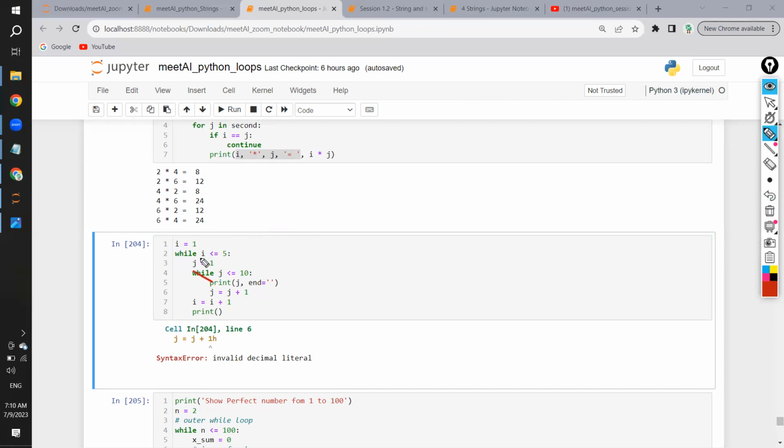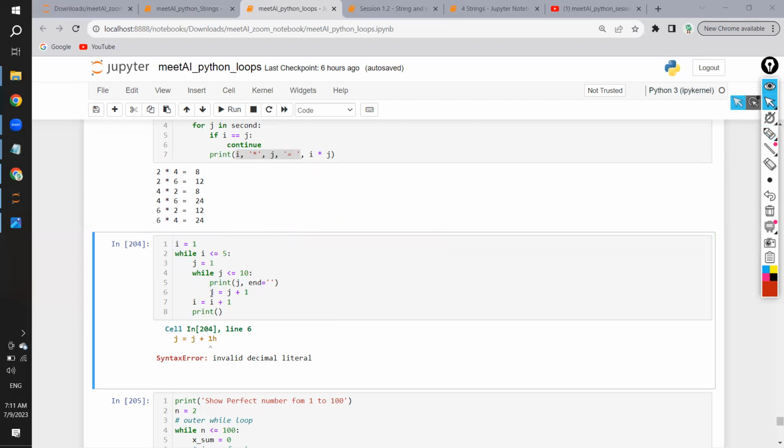While loop also, for each value in the first loop, it will iterate the complete iterations of the second loop. So for i equal to 1, it will go from j equal to 1 to 10. It will check the condition again, j will be 2 because you are increasing the count, then 3, right? It will print up to 10. The moment it is 11, it will come out of this loop and go to the next item in the first loop. So it will be 2, right? So it will print 1, 2, 3 up to 10, 5 times. Correct. Great, guys. You understand.